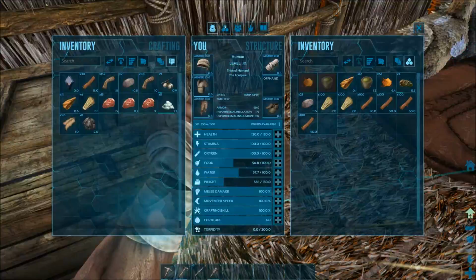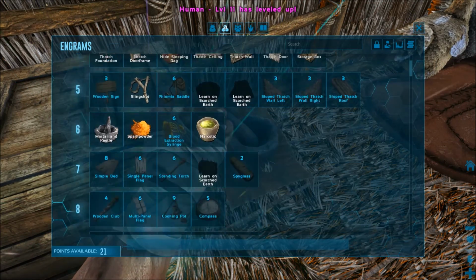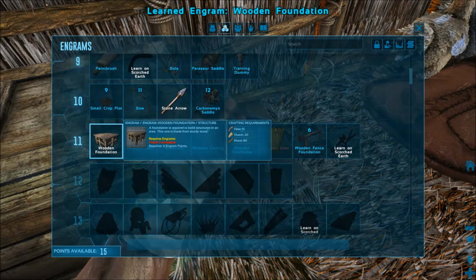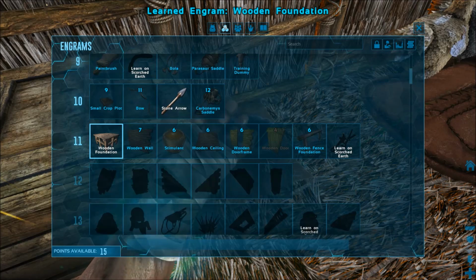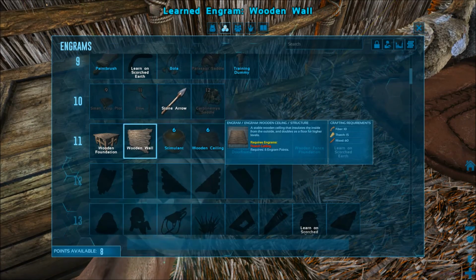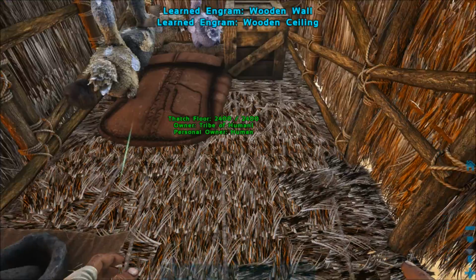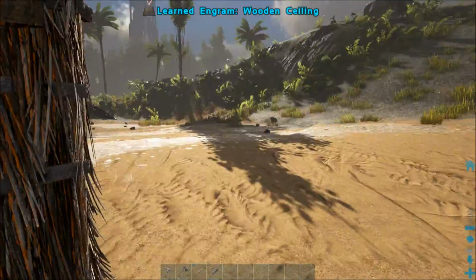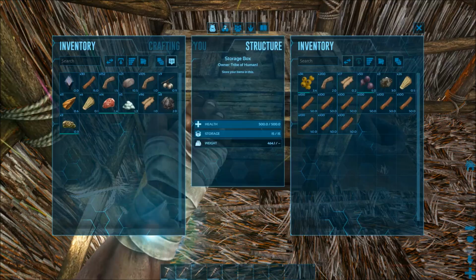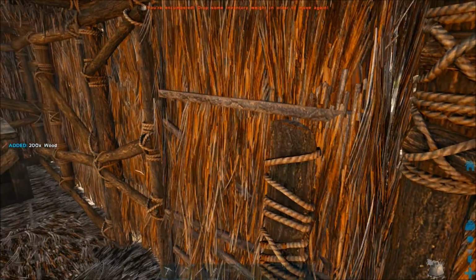Alright, so again, we did level up. I am going to pump up health points this time around. Foundations, definitely want to learn that right off the bat. And like I was saying before, we can learn all this stuff later. But we're going to learn wooden walls and wooden ceilings. We'll learn the rest here in just a minute, because I'm telling you right now, we are going to level up a little bit. So, first off, I am going to build us a much larger house than what we've had before. And rule number one when you're building, close the door.